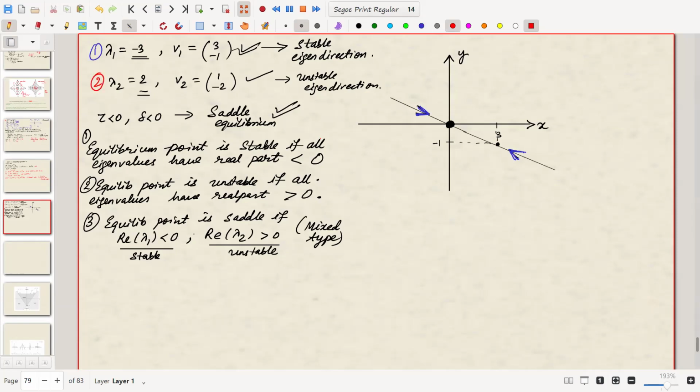That is lambda 2 equals 2, where V2 is (1, -2). Think of this as the X component and this as the Y component. X component is 1. 1 should be less than 3, right? So 1 is here. Y component is -2, which is bigger in magnitude than this, so it will be below this. So somewhere here. Yes. So let us try to draw this.